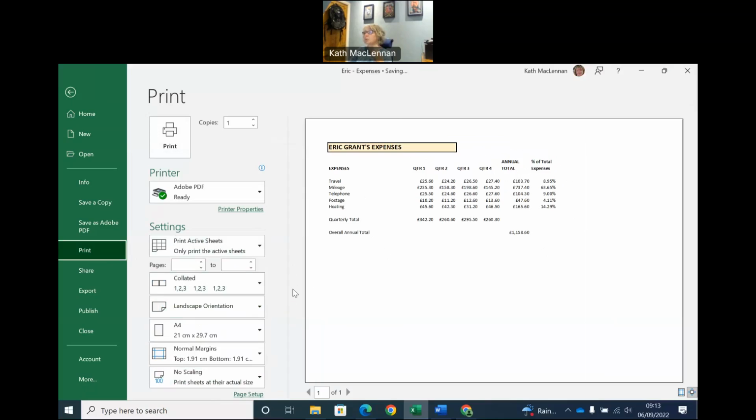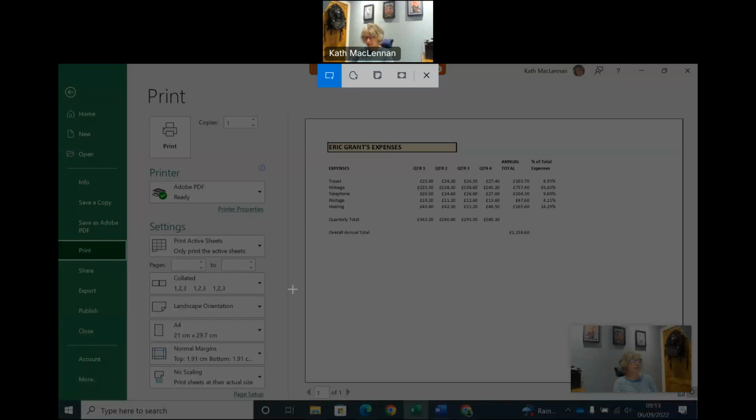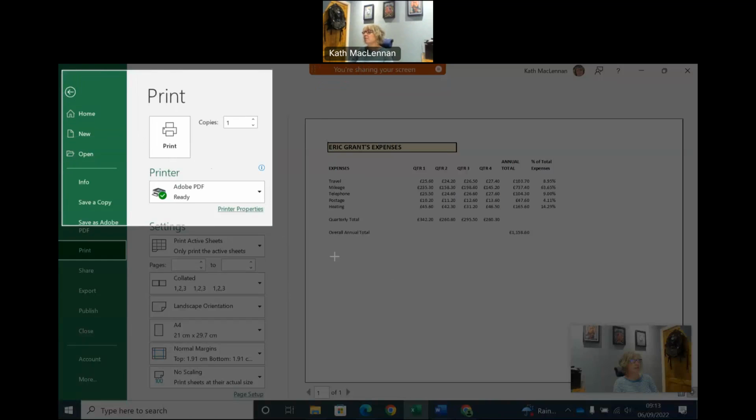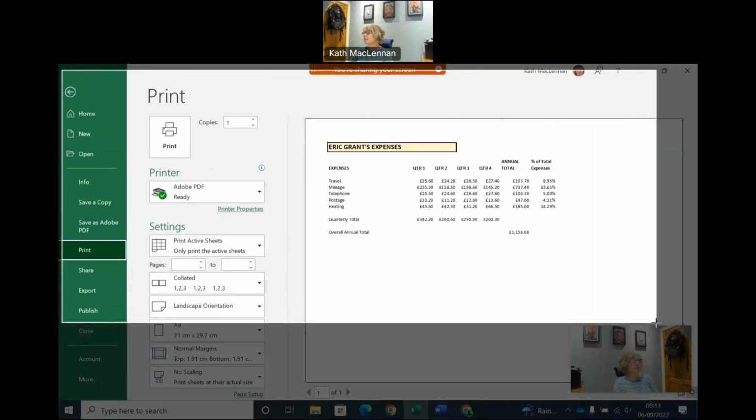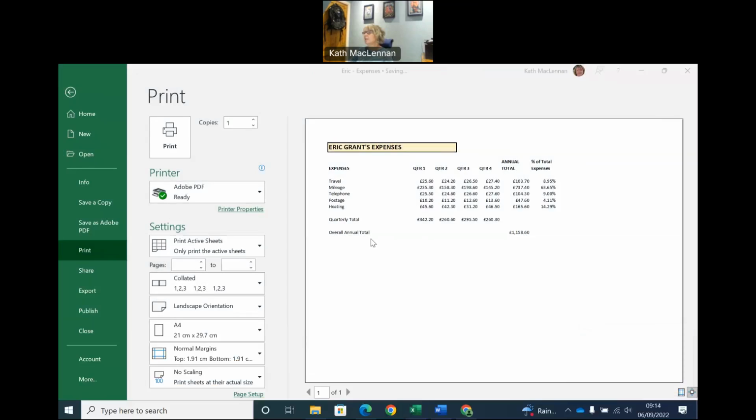If I wanted to prove that I could print, which you may have to do for your assessment, I use my Windows key. I keep my Windows key down, I keep my shift key down, and then I press the letter S, and this opens up my snipping tool. So that's the Windows key, the shift key, and the letter S. Using my left mouse button, I come up to the top, and I hold my left mouse button down, and I drag. There we go. And that creates a screen snip for me. Equally, you can do a print screen as well.